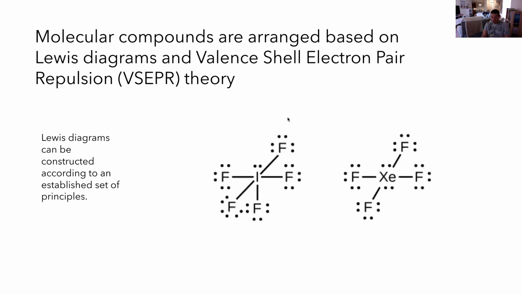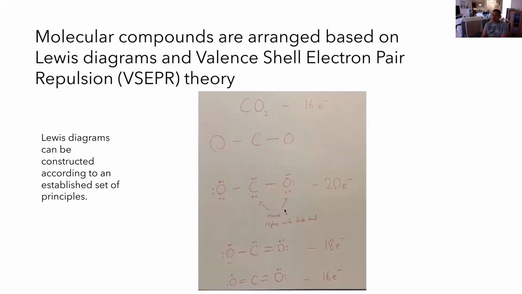Now that's 4 more than I have. So we're going to use that trick where you can remove 2 adjacent lone pairs and replace it with a double bond, and that reduces your number of valence electrons by 2. So if I were to remove these 2 lone pairs, I make a double bond, I now have 18 valence electrons. I'm close, I can do it again on the other side, so we end up with the structure that we should be very familiar with, O double bonded to carbon, double bonded to another oxygen, with the proper number of valence electrons. So the octet rule, it's a good rule to give every element besides hydrogen an octet, but you will have to recount afterwards.